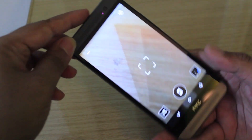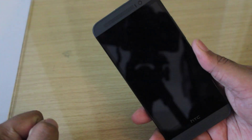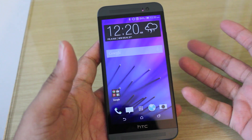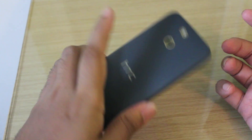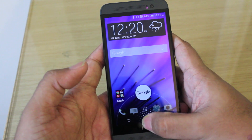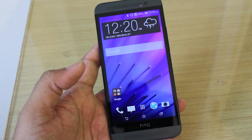That being said, there's no double-tap to lock, so you still have to press the power button to lock the screen. You can also automatically answer a phone call by just picking up the phone and placing it next to your ear, or turn the phone over to silence an incoming call. Google Now is also still present, and you can get to it by swiping upwards from the center button.